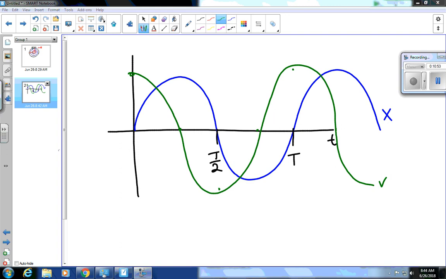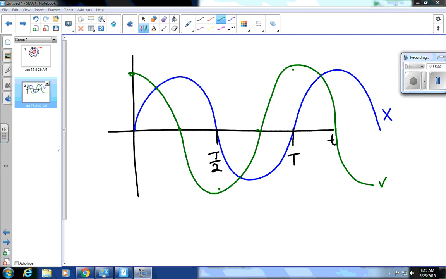So this green line is the velocity of the object. Notice that with simple harmonic motion, when the object is at equilibrium, its velocity will be at a maximum. And when its position is at its maximum, the velocity will be 0. And if you think about a pendulum, that makes some sense. You might also remember that the velocity of an object is equal to the slope of its position versus time, or the derivative of position versus time. So this green line is a graph of the slope of the blue line.